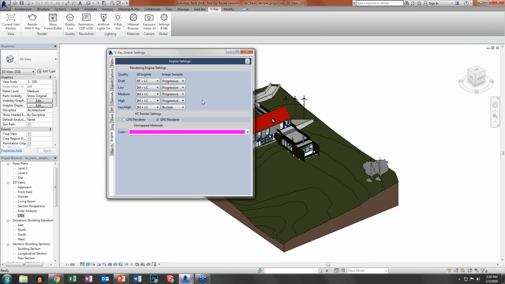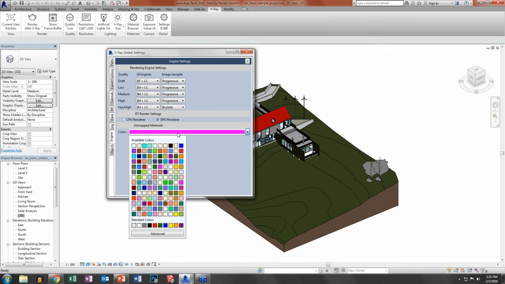And we've set this really based on lots of research. We've had our top artists really look at this stuff and say, what gives us the fastest results and the best overall image at the same time? And so these are set accordingly. For RT, you can choose between CPU and GPU here. Again, at the moment, CUDA-enabled GPU is your best bet. We're continuing to work on that. We have found some issues with unmapped materials, so if you import geometry from a third-party application into Revit, occasionally you won't have a map on that.